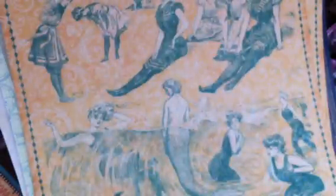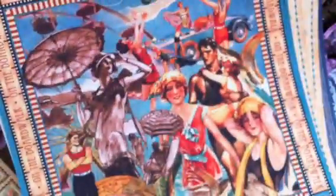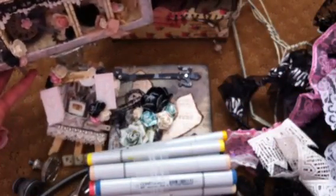She also sent me some Graphic 45 — I don't have this. That would be a cute masculine project. And then these two — 'On the Boardwalk.' I don't have many Graphic 45 at all. She sent me three of these — I love this paper, pretty stripes. Miranda, you got me crying, you got me smiling, you got me feeling all kinds of crazy and I just want to say thank you so much!